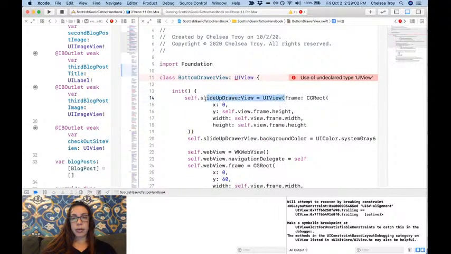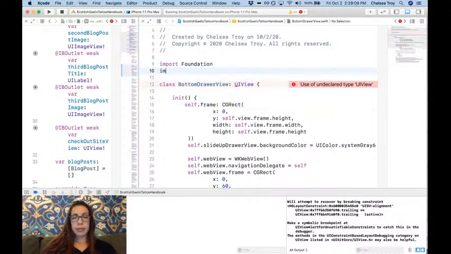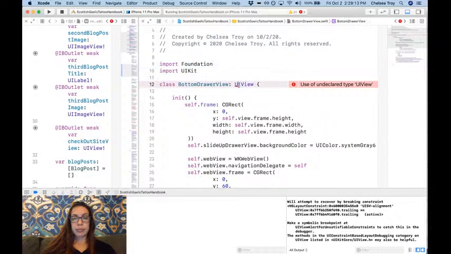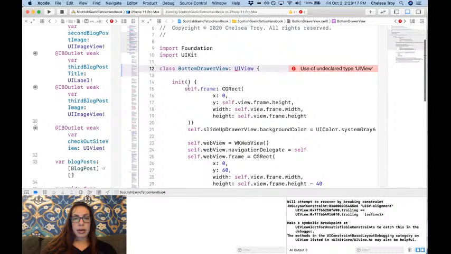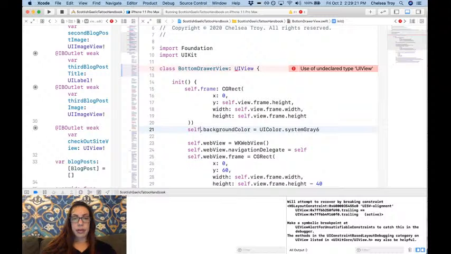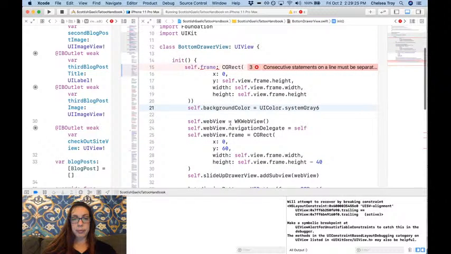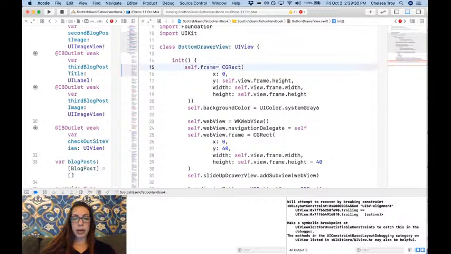And so what we're going to do is say self.frame. We have to import UIKit to get UIView, so now it shouldn't be upset about that. Okay, self.frame, yes. Self.backgroundColor, yes. This is supposed to be an equal sign.